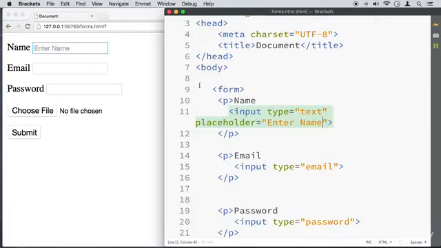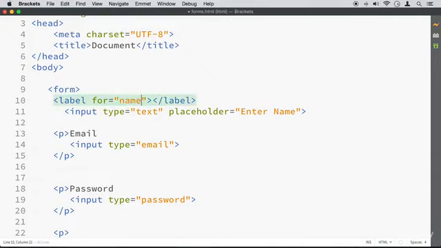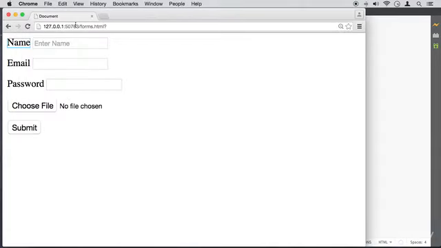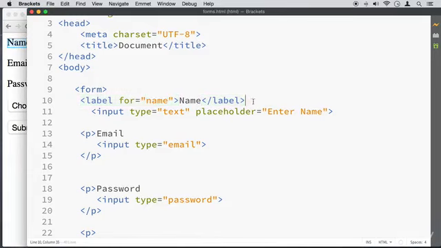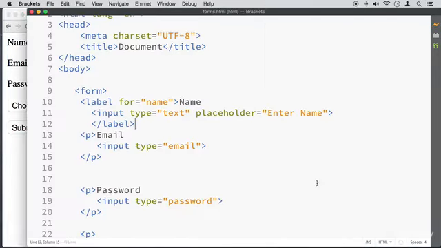Now there is another way of doing these p tags that I just showed you. Instead of doing p tags, we can actually do something called label right here like that. And we're gonna say label for what? Name. Let's just write name here. That's one way of doing that. Refresh, and you can see it's almost the same thing, right? And we can wrap it around there if we wanted to wrap the whole input. Refresh, same thing. So just know that you're gonna see a lot of forms with this label there.